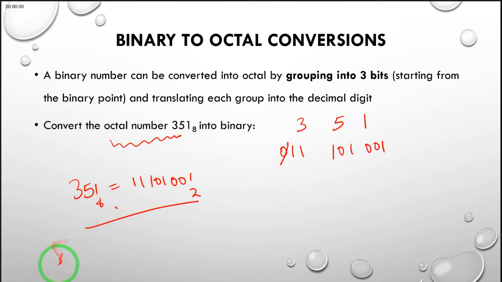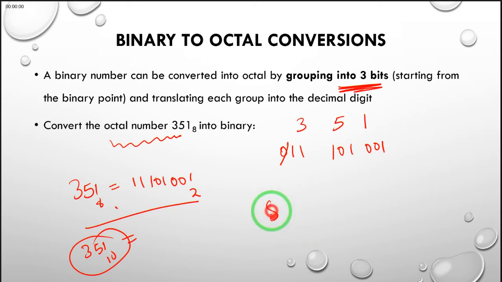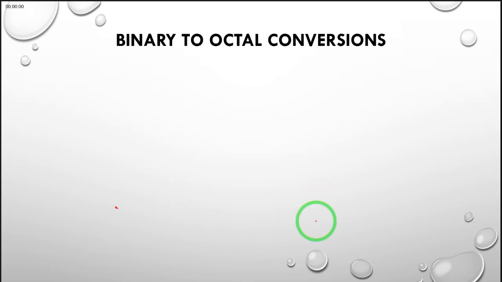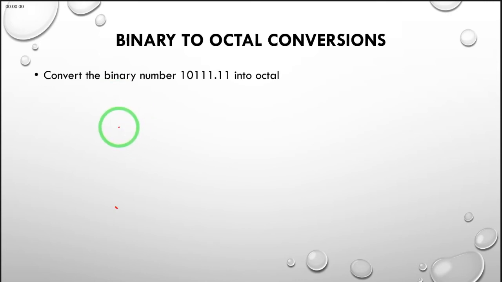Just notice that you cannot take a decimal number like 351 in base 10 and group it into some groups of bits, and then end up with the binary equivalent. You cannot do that with the decimal number, but you can do it with octal. The reason is because octal is a derivative of binary, or 8, which is the radix of our octal number system, can be represented by 2 to the power 3. That is why this 3 is the number of binary digits that can be used to represent one octal digit. So we want to do another example that involves binary to octal conversion.